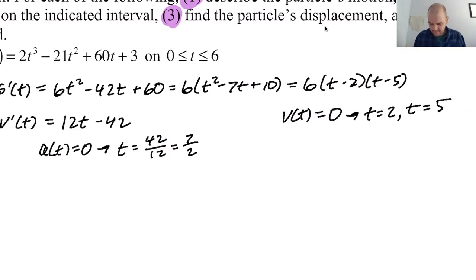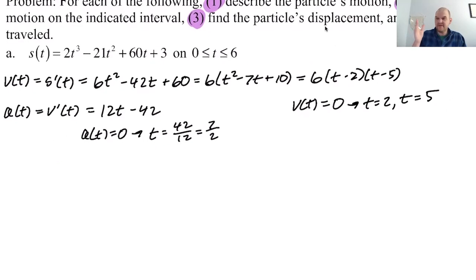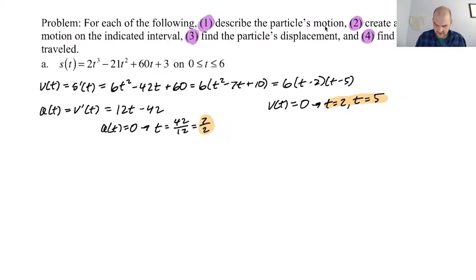Okay. So the zeros of the derivative of a cubic, if you average those, you will get the zero of the derivative of the derivative. This is just an interesting fact, it's not essential, but here we got t equals 2 and 5, and then here we got 7/2. 7/2 is 2 plus 5 divided by 2. It has to do with the fact that the derivative of a cubic is a quadratic, and the vertex of a quadratic is at the average of the zeros. It's not the most amazing thing, but it's kind of interesting, so I thought I'd point it out.